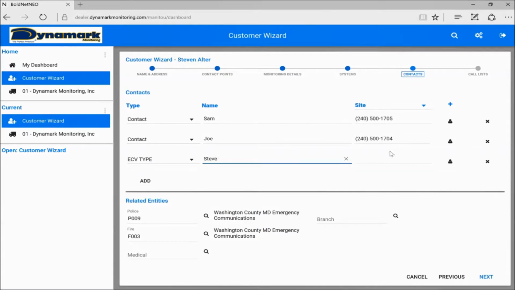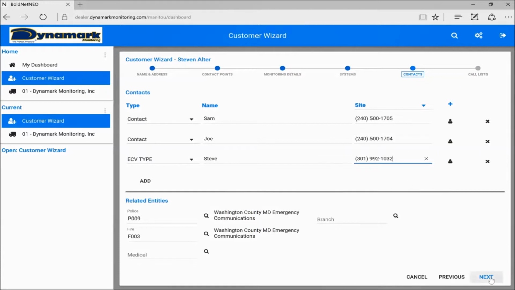So let's say I want my cell phone called, and I want that to be called before police dispatch. So this system will pull anything labeled ECV type and have me be called in this circumstance, in the form of a burglary alarm or anything like that. They'll notify me.